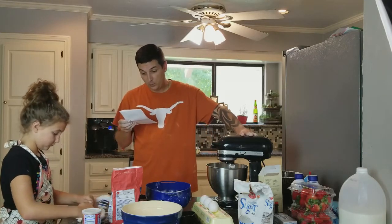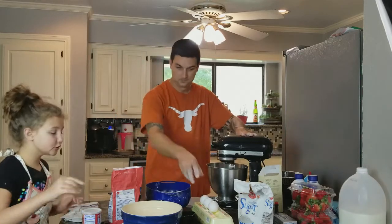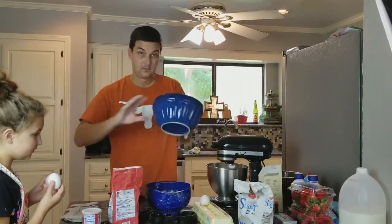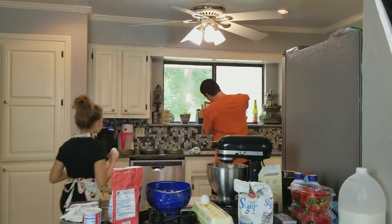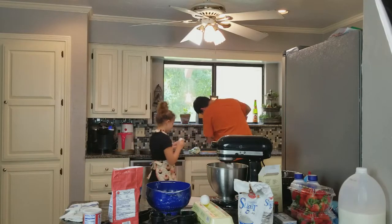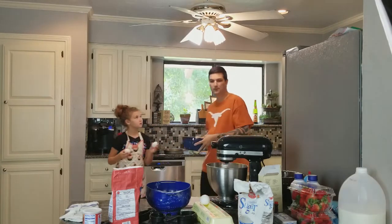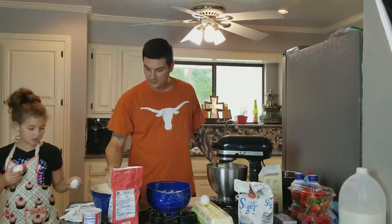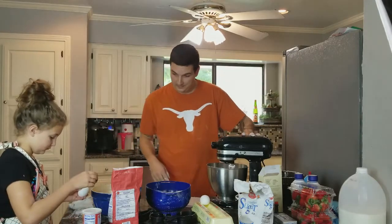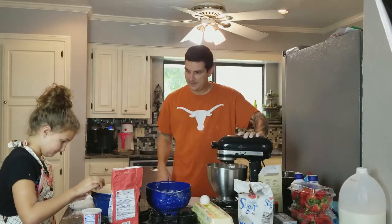Now, Chloe, do you want to go ahead and separate 2 large egg yolks for me? So you can actually use it in this pan that we've got here. We're not there in the extra dishes. Always a plus. Separate the whites from the yolks. That's correct. Okay, where do I put the yolks? We're going to put the yolks in the actual mix. Okay? So this is still mixing up. Nice.